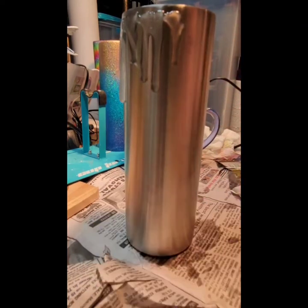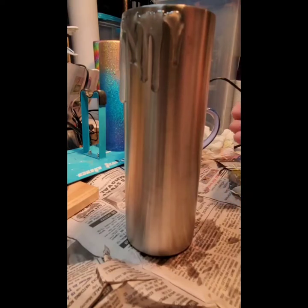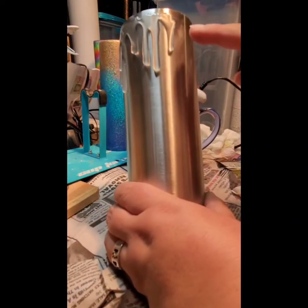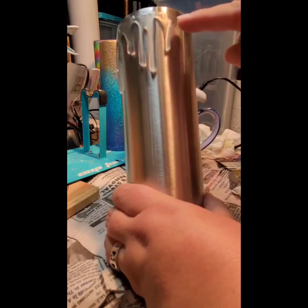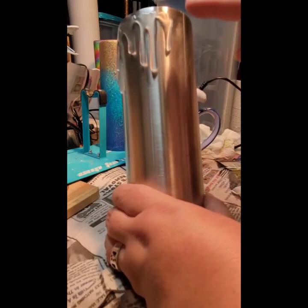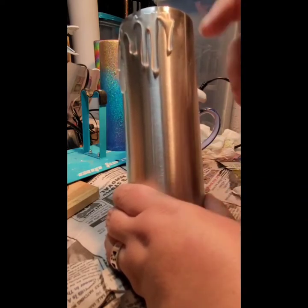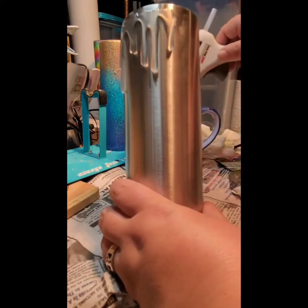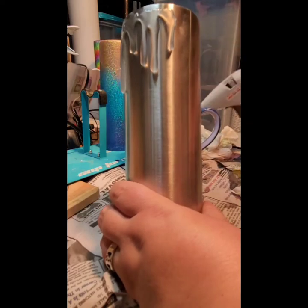I don't mind so much the spider webby things themselves, but it's what they do, what they leave here when they're done, is like a point, a little rough point. And I don't like sanding it. I don't like cutting it with my little Cricut knife. I don't like doing any of that. I don't like them around.